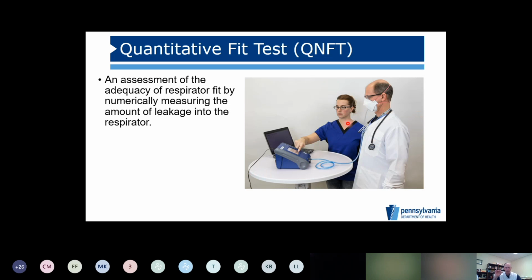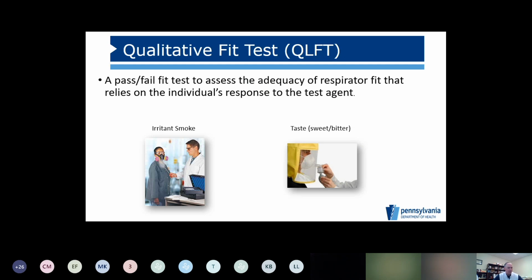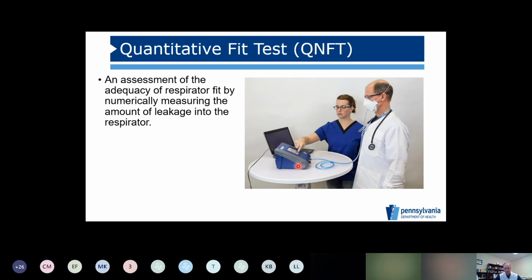But we're actually measuring for that style and size respirator what the particles are counted via the inside. That is really not happening regularly for a couple of reasons. This piece of equipment is about $12,000, so it's fairly limited in who has them. And secondly, and more importantly, in order to fit test, you ruin that respirator. You punch a hole in it in order to connect that tube. And given the supply shortages of respirators, we just can't waste any that we have in place. So that is not very common, although it would be acceptable.